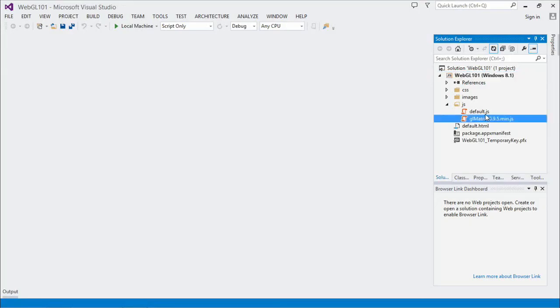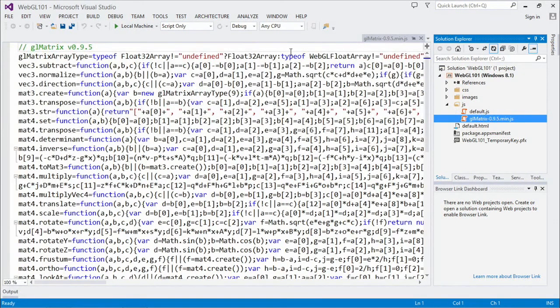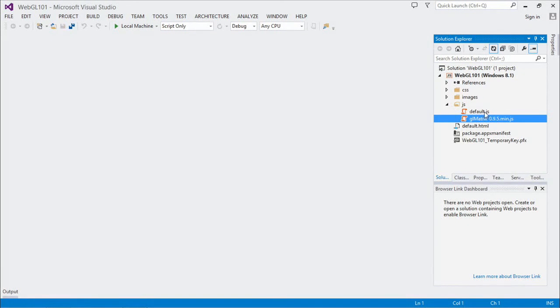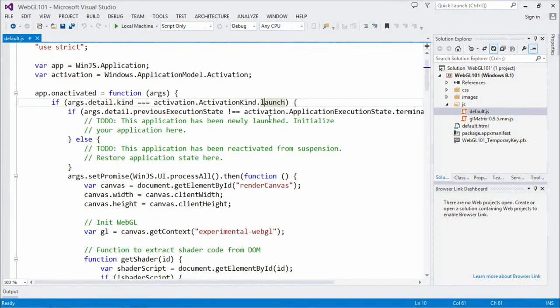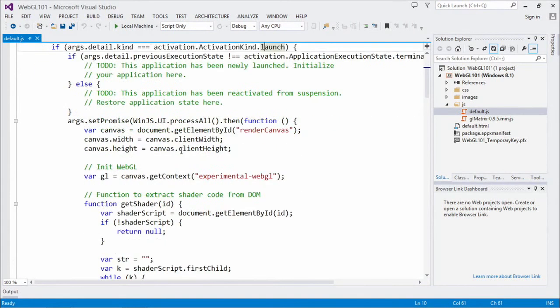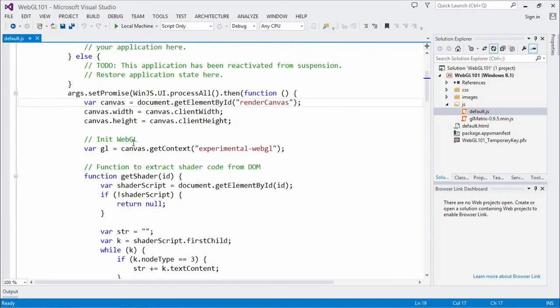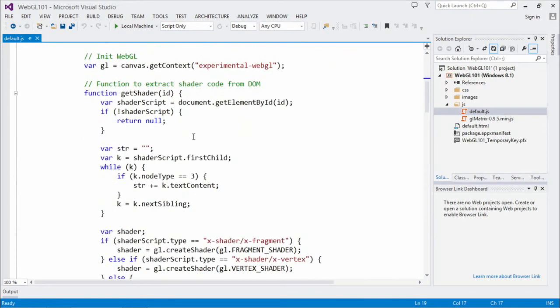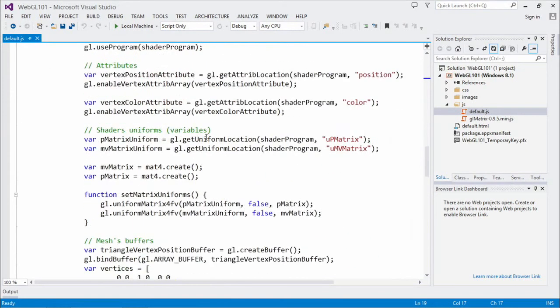And I have two demonstrations for you guys about that. The first one is the small WebGL 101 I ran just before. The same code right here. My dependencies here is the matrix, which is too much JavaScript code. And right here, as you mentioned, there is a bit of WinJS to take care of everything related to Windows. But right there, I just drag, copy and paste my code right here. The same stuff I just talked about just before.